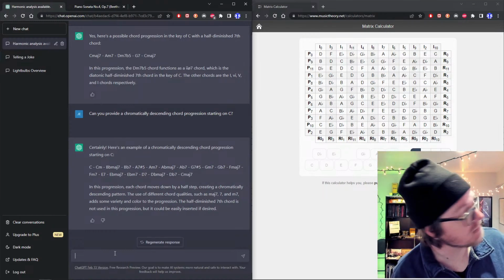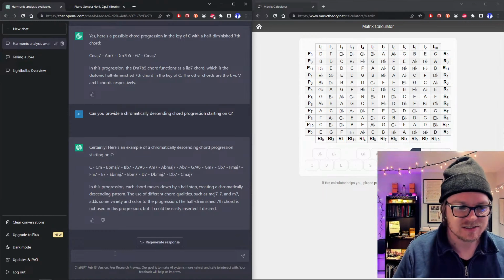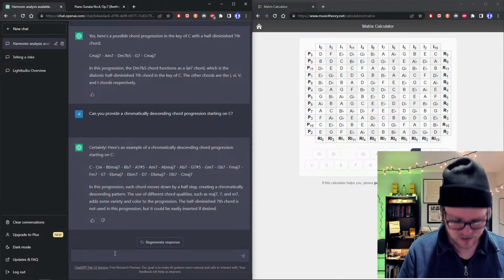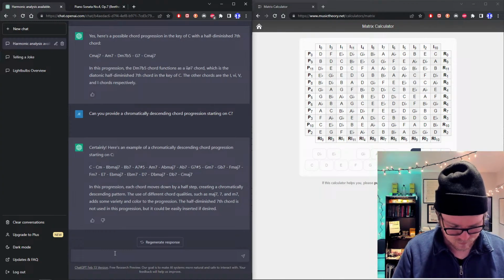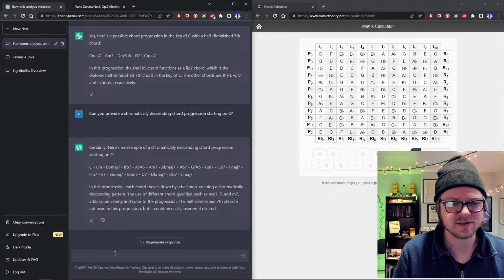Okay. With the exception of the first slip of going from C to C minor and then straight to B flat, it skipped B entirely. Yeah, so it just went straight to... Interesting. Huh.